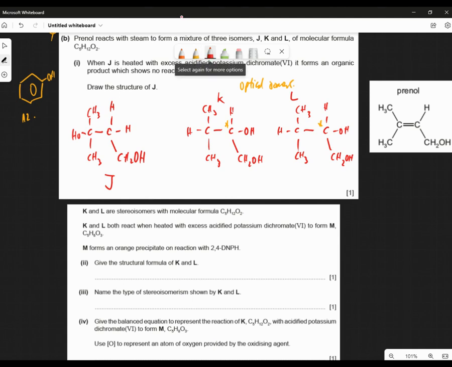All right, so I'm going to draw this. It's CH3, twice CH, CH, OH, CH2OH. I think that's it. That looks roughly right to me. That's the structural isomer of that and that, isn't it? Then type of isomerism, well, we've talked about that already. It's optical. Let's move this up a bit.